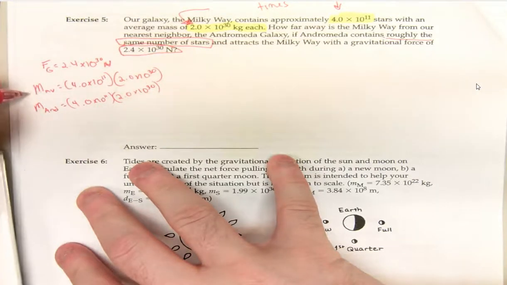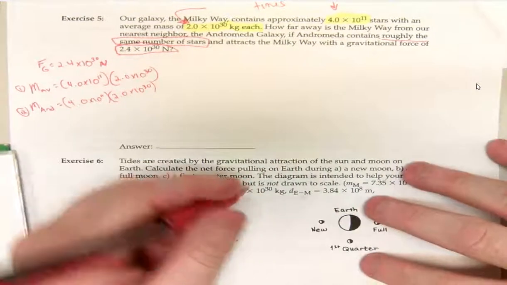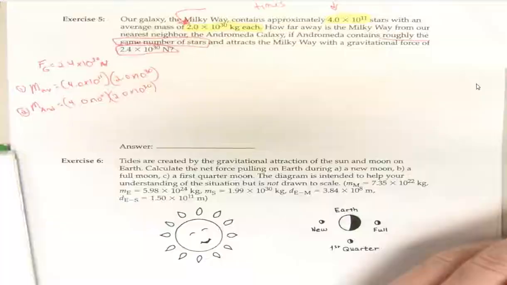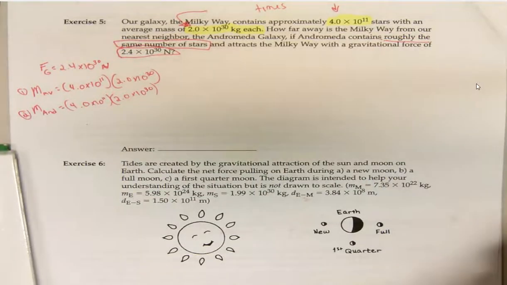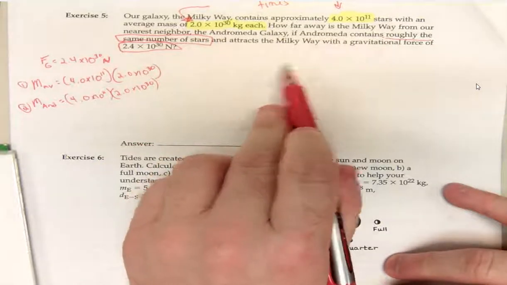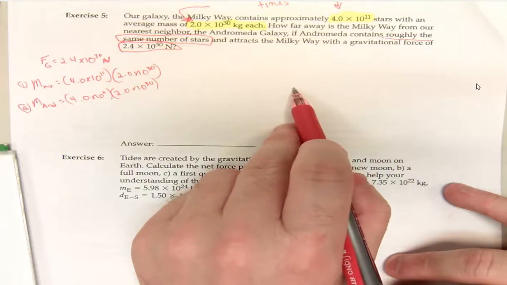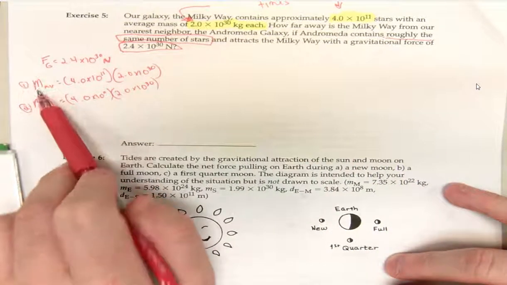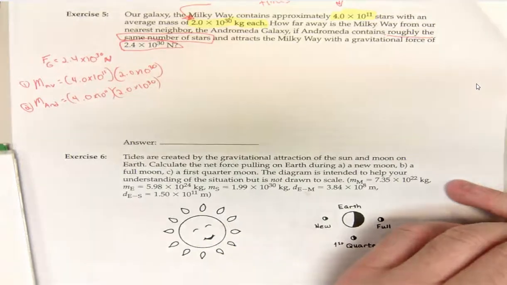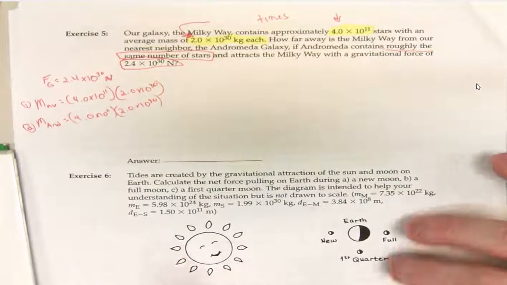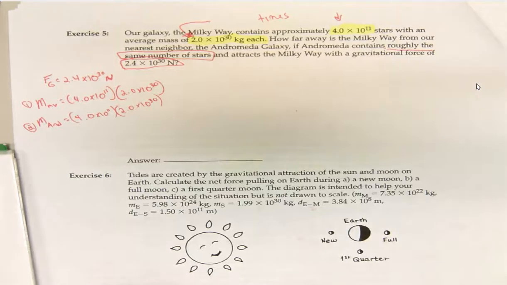Okay, so this is mass 1, this is mass 2. So let's look at what we have. Remember our formula. Ooh, I'm falling into actually answering it. So just remember our formula. Force equals the gravitational constant times the mass 1 times the mass 2 divided by the distance squared. So right now it looks like you have the force, you have the mass 1, and you have the mass 2. So I almost did it, but I'm going to stop myself. We'll figure that one out later. Actually, you'll figure it out. Give it your best shot and ask me if you have any questions.